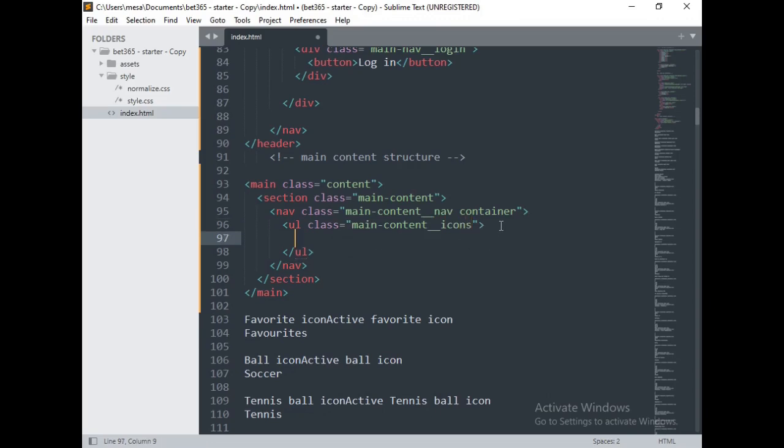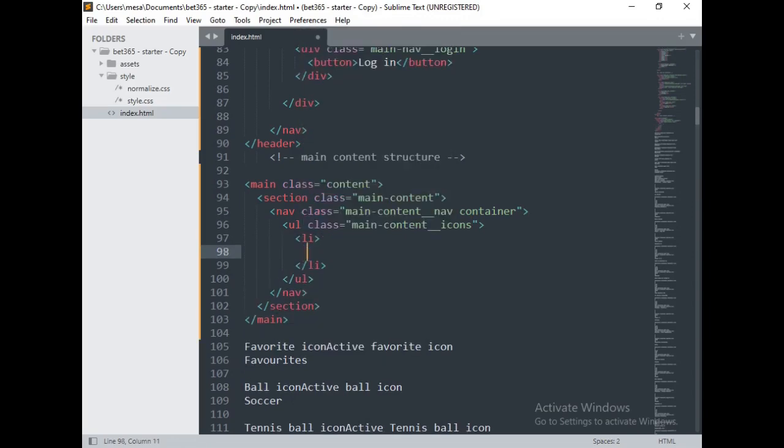Inside there I'm going to be listing the things that I want to display. So for the listings, I'm going to display 2 images. One is for mobile view, and the other is for active state and inactive state.